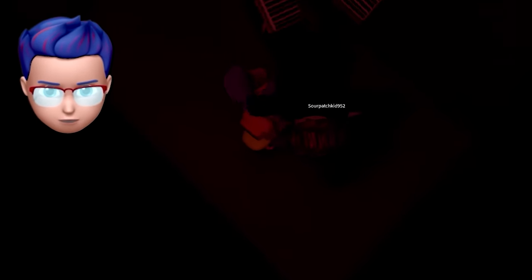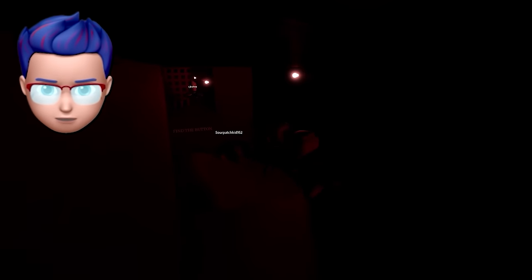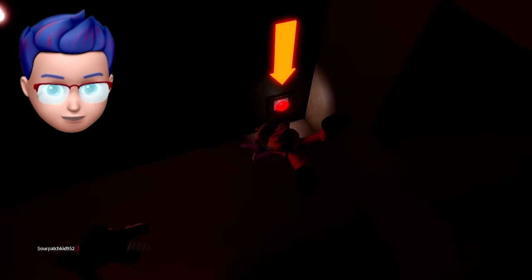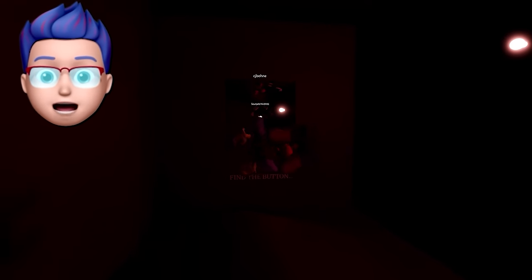Hold your breath, guys. Ooh, it's dark. Okay, there's a light there. I know you can't see anything. I can barely see anything. Oh, okay. There's a light bulb there. Find the button. There's a glowing button here. Press the button. Okay, we can get out of here, guys.